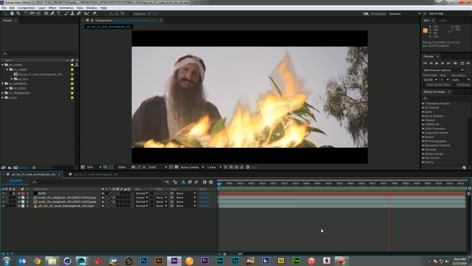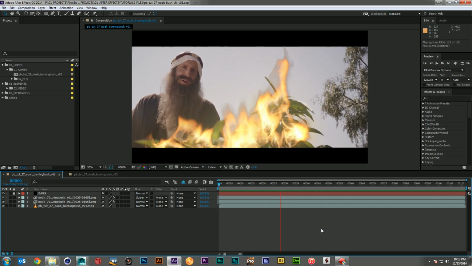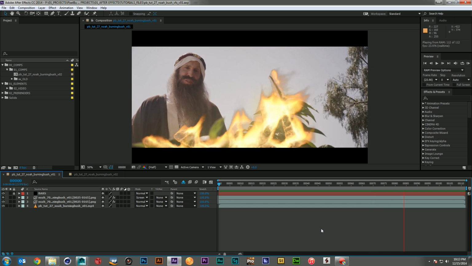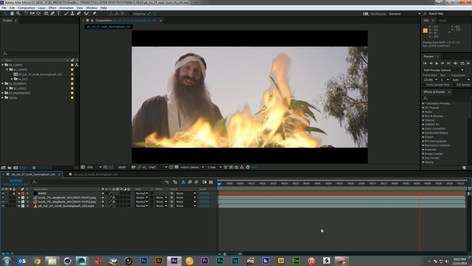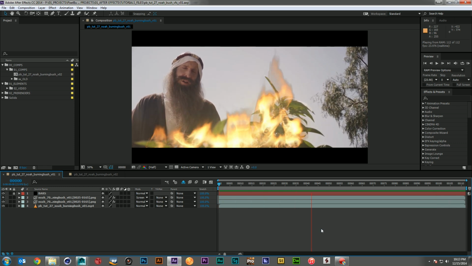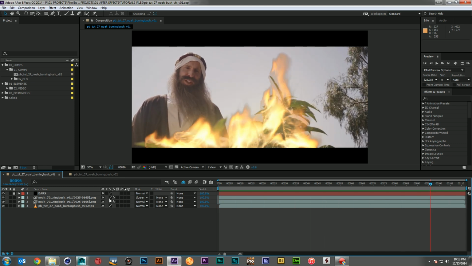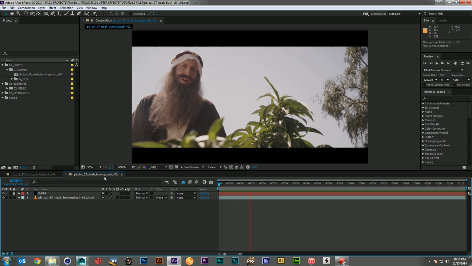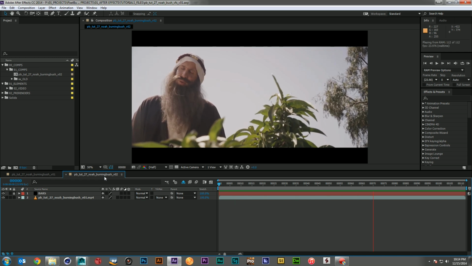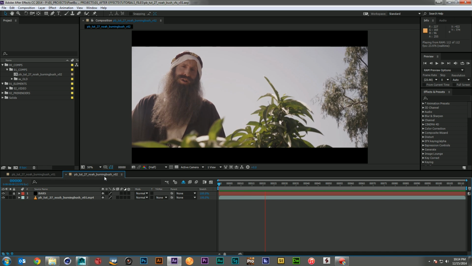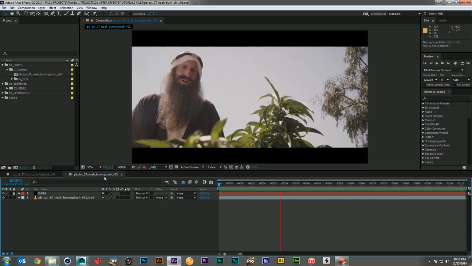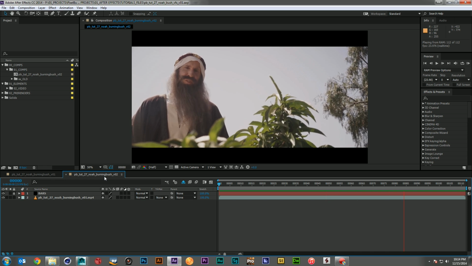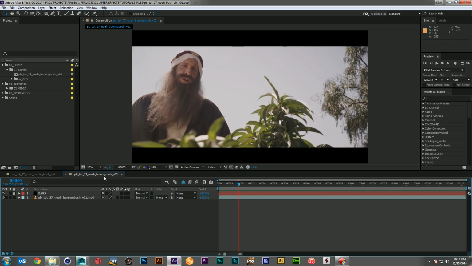You can see we've got a burning bush right up into frame, and it's going to be really hard to find any stock elements that are really going to fit the shape and match the amount of turbulence and wind that's in this shot. If we look at the shot on its own, you can see that Jeff's beard's blowing, this bush is blowing, that tree is blowing. Most of the stock fire effects you're going to find are going to be a little more calm, so it's going to be really hard to cobble something like this together out of stock footage. But that's all right. We've got FumeFX and we've got Maya, and let's dig in.